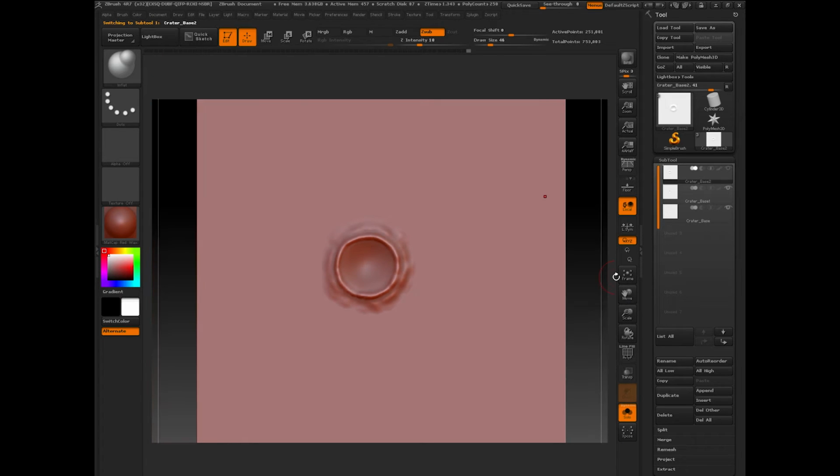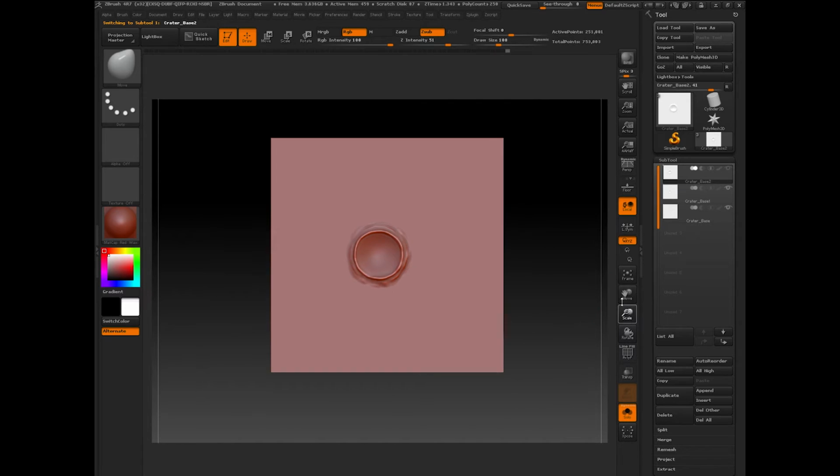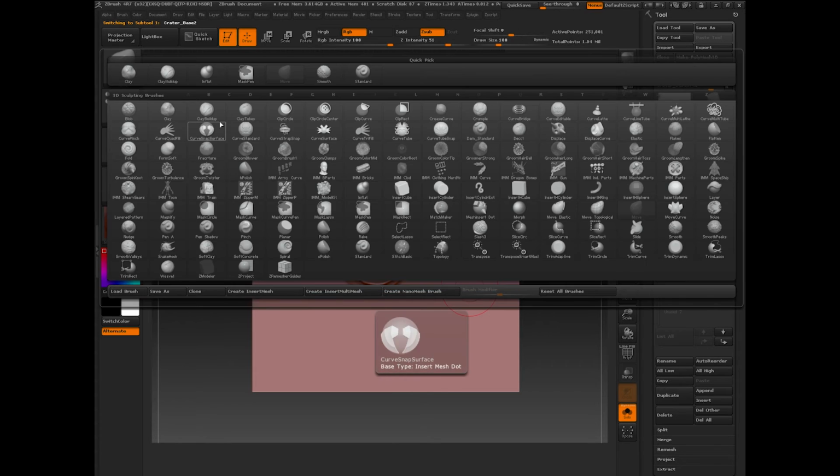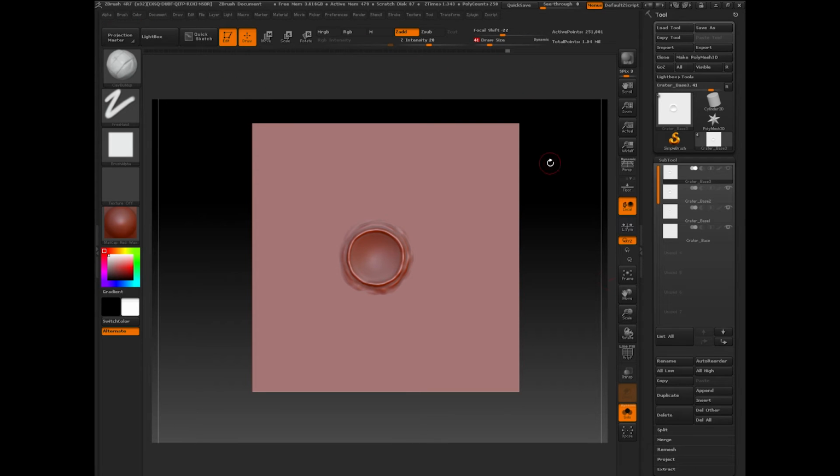So we're going to use that move brush again to kind of expand it and move it outward a little bit. Alright, I'll create a duplicate, and then I will just continue building this up.